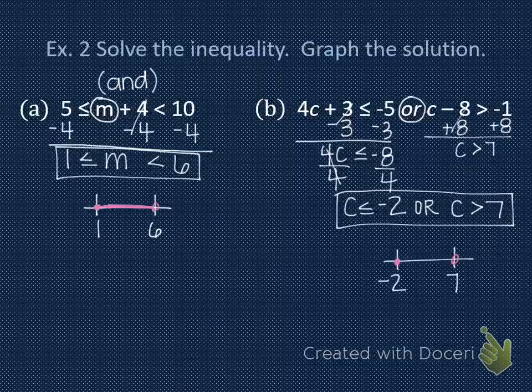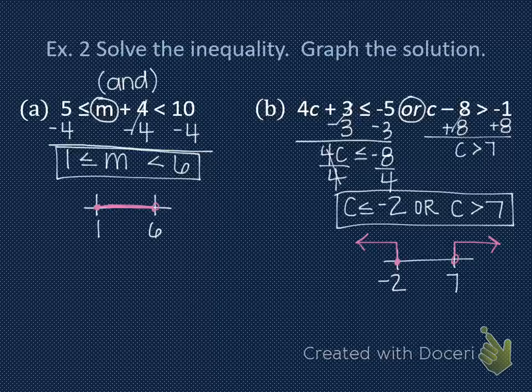All right, Morgan, the arrow from negative 2 should go what direction? To the right. I mean, to the left. To the left. C is less than negative 2. Less than is to the left. All right, and then c is greater than 7. So, Coy, the arrow from 7 should be going what direction? To the right. So do you see? It's an "or" problem. There are two separate inequalities, and your graph has two arrows going in opposite directions.